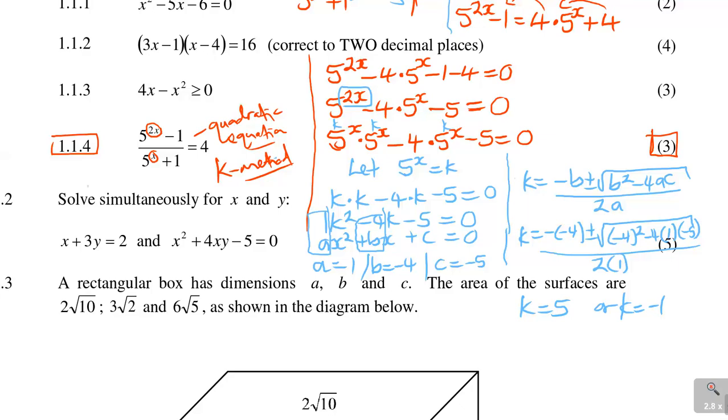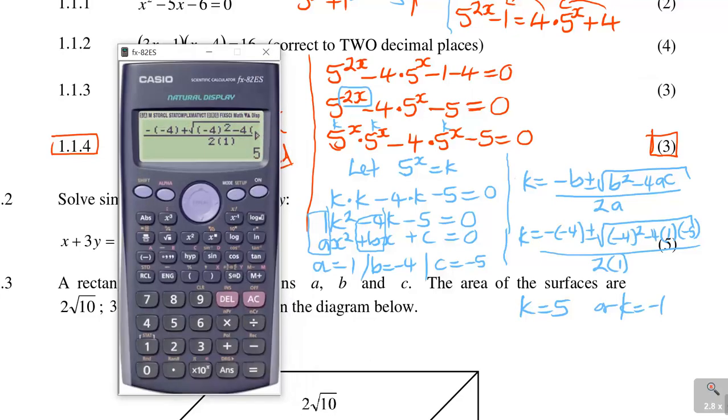Now, as I said, test your answer quickly so that you ensure that you're doing the right thing. So what you do, you take any of it into the original, for example 5.